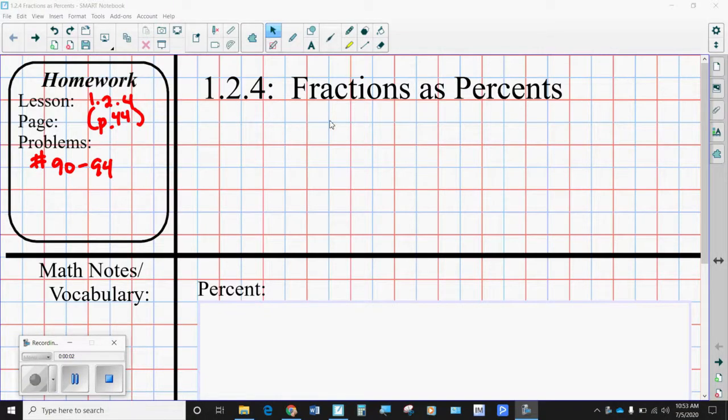Alrighty, here we go with our next lesson. We are going to focus on the process for changing fractions into percents. I know in 6th grade you would have gotten some information about how to find equivalent fractions. And so in this case, we're going to be doing the exact same thing. We're going to multiply our fraction times a giant 1 to get an equivalent fraction. But in this case, it's a very specific equivalent fraction that we're going for.